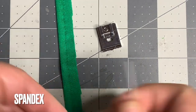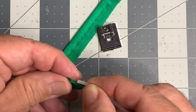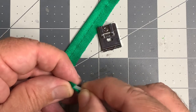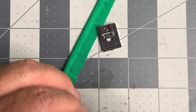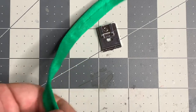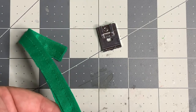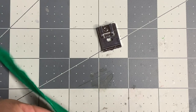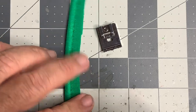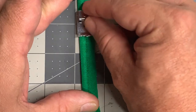Again, getting back to the piping, I did insert this plastic piping, which is actually a cord for bead jewelry, and I chose it because it's actually hollow and I can put a wire in it. It ended up being too thick, too large. So it made the piping look too obtrusive, and it would not bend properly. It was just too rigid because the wire was not strong enough to, well, bend that piping.